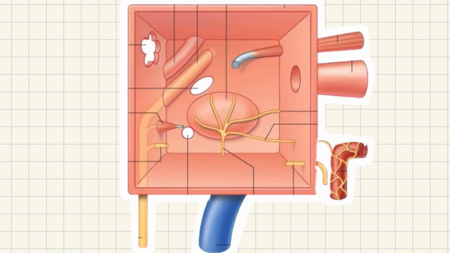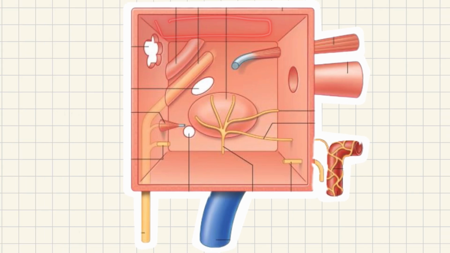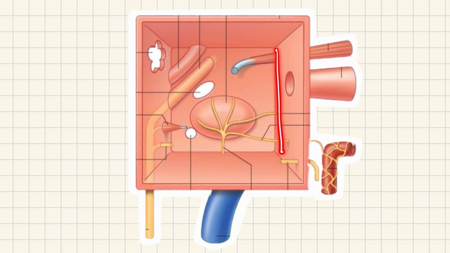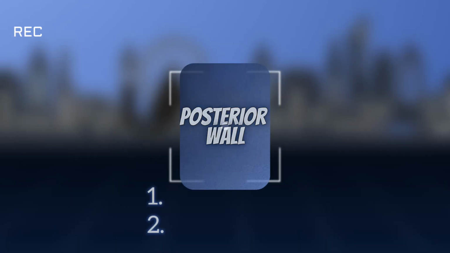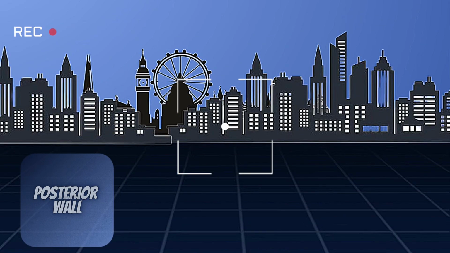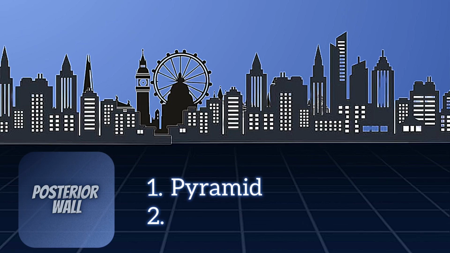To give you a little context, we remove the lateral wall. Therefore, this must be the medial wall, and this is obviously the roof and the floor. This is the anterior wall, and this is the posterior wall. The anterior wall is towards the eustachian tube, and the posterior wall is towards the mastoid. Beginning with the posterior wall, it has only 2 structures, a projection and an opening. The projection is called the pyramid, and the opening is called the adytus.